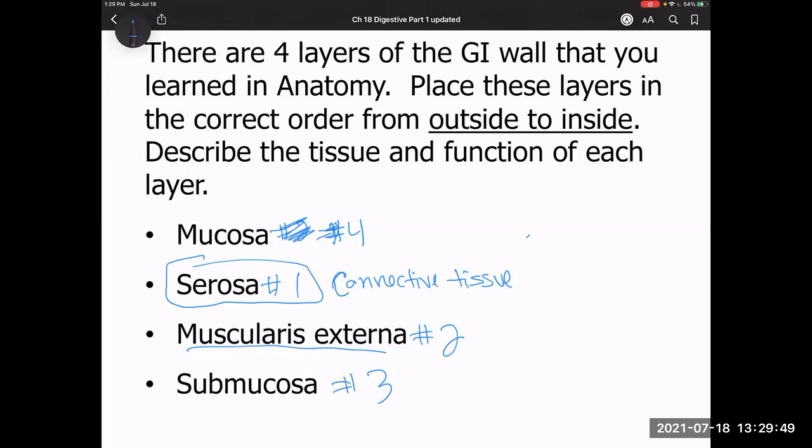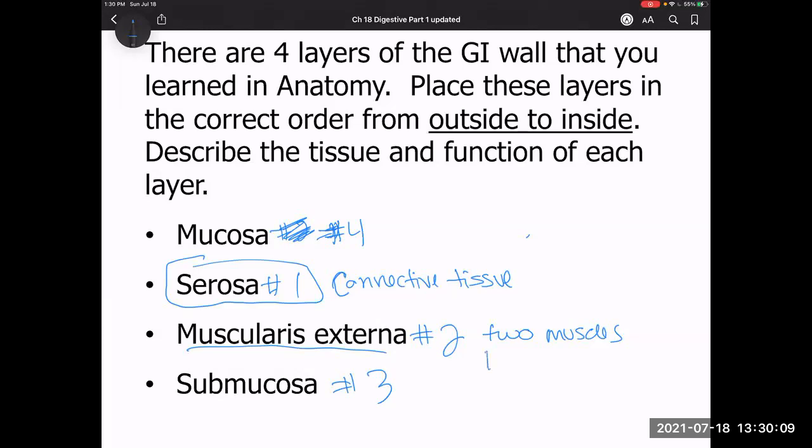This is made up of actually 2 muscle groups, you recall. So you have 2 muscle groups, and in fact, I have a picture of it for you on the next slide. And the function of these 2 muscle groups is to work together to move food through, right?